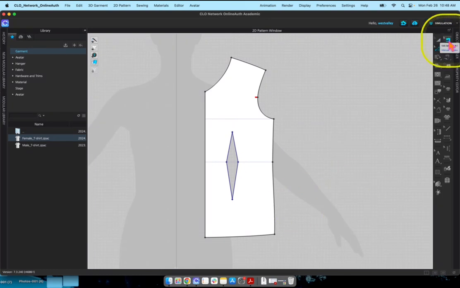Now, if we check our sewing, you can see that the sewing has been done for us. So that is not something you need to worry about. If you add additional sew lines, that might cause problems with the system. So do double check that your seam lines have been sewn, and I can see they have been when I go into my Edit Sewing tool.